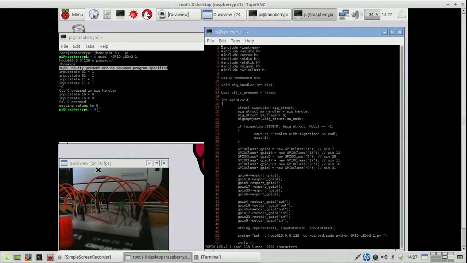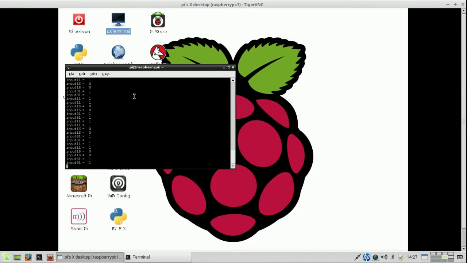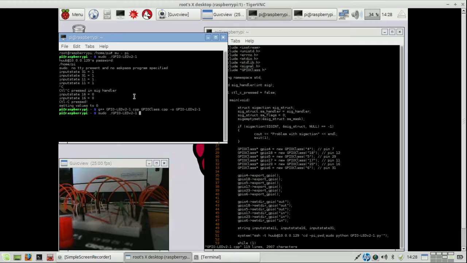Oops. And then I will have to recompile. And of course end this program on this side. So let's try and see what happens.